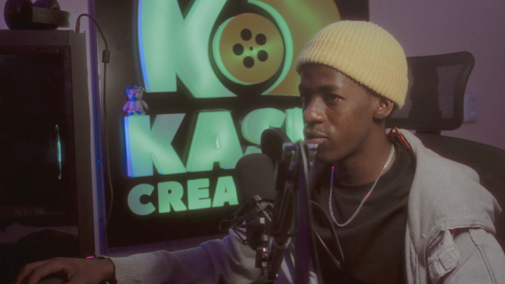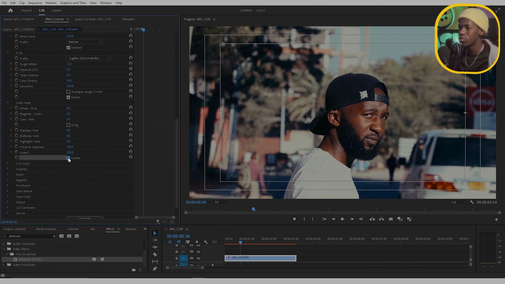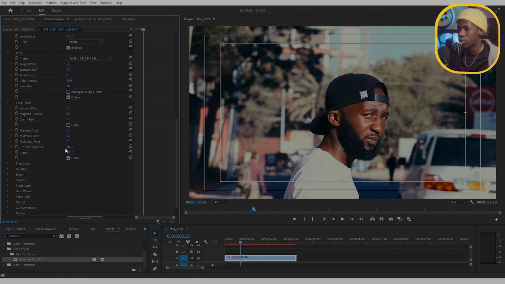The color head is like the color grading. If you want to do extra color grading on your film, you can work on the color head here, and make sure that it's enabled so you can see the effect in real time. Right now it's enabled, and if I change the yellow, the greens, the red, everything that you touch will be affected. This is basically your color grading, so you can change the tone of the shadows, the midtones, the skins, and the highlights, you know. But I'll just leave it like this because I don't need to go into color grading right now.